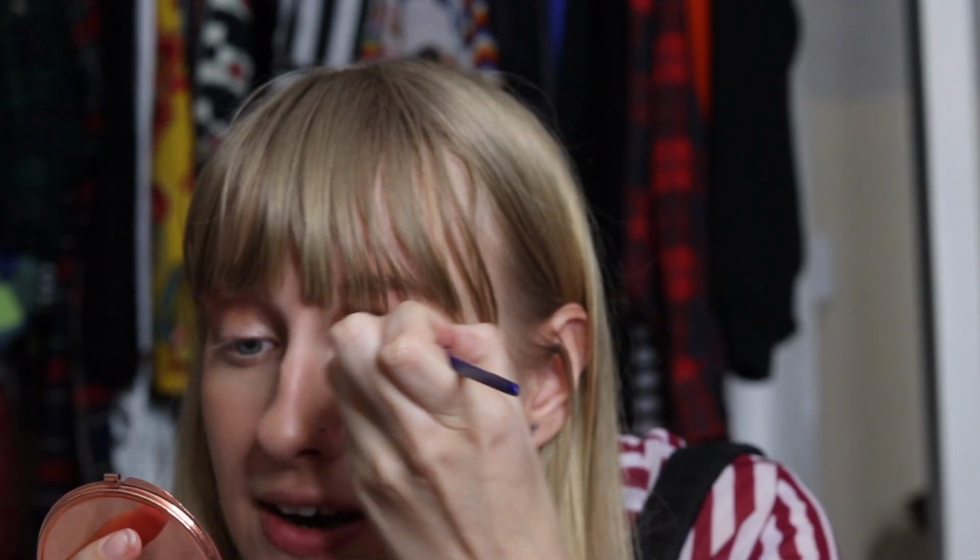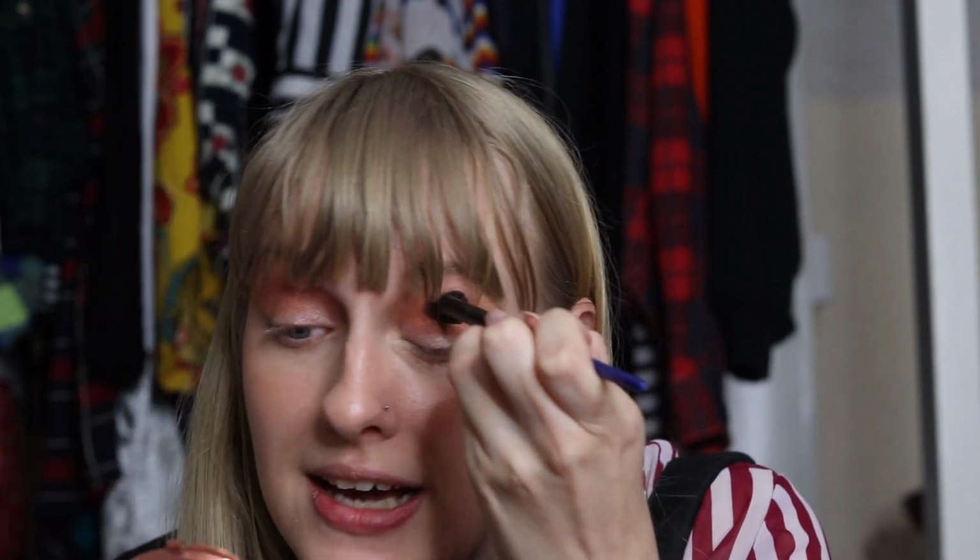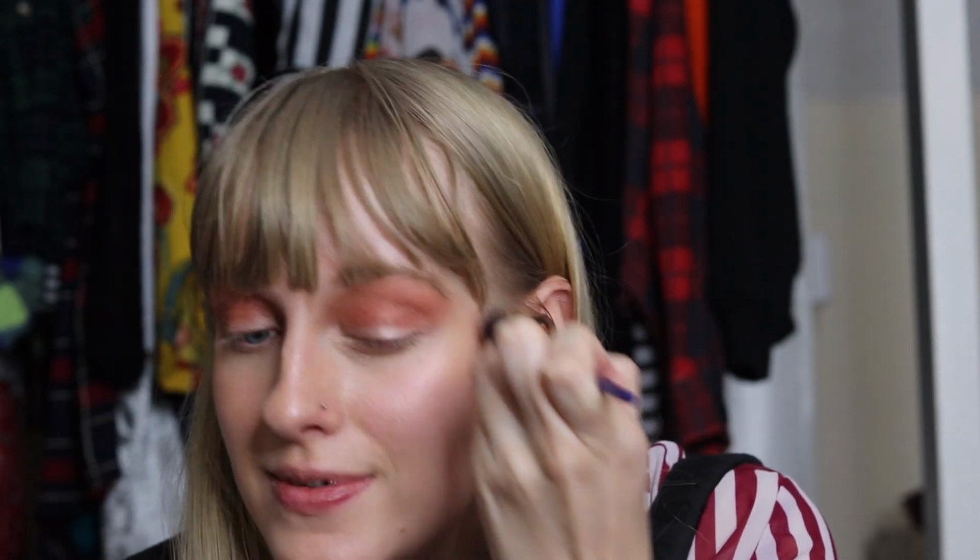And then I think I'm going to go in with the shade Mimosa, which is this one here. And I'm just going to use the same brush again. Please don't be mad at me. I'm just going to dust that slightly below because it's a little bit darker, just to get a bit of a transition going on here. Very blendable. They're very easy to create just a natural makeup look. Blending it as I go because these are extremely pigmented. I'm just going to blend, blend, blend.